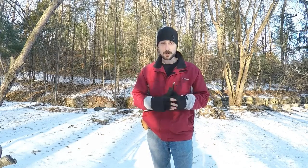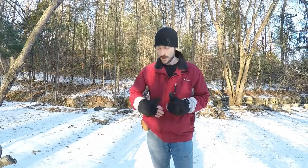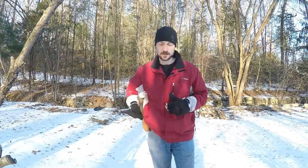Last week we took a hike and we did a fire with spark-based doing flint and steel. And I thought this week what I'd do is do a tutorial exactly how to build a fire using the spark-based method using flint and steel. So I have my fire pouch here, which is where I keep my flint and steel.